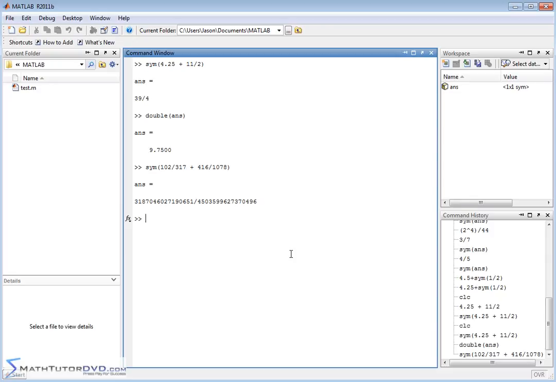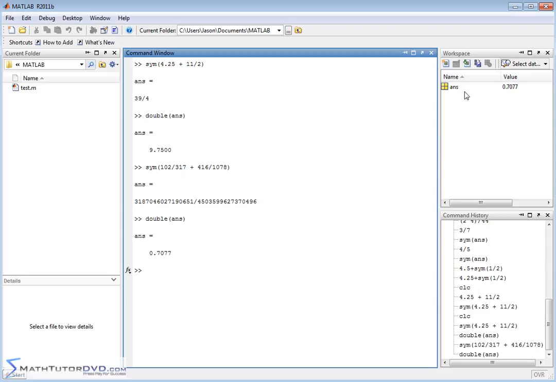So I decided, you know what, I don't want to look at this in fractional form anyway. I could just recalculate the answer, or take this part and dump it into a new command line, sure, but I can also just say double answer. Take the last answer. Notice here the answer is a symbol variable because it's a fraction. Let me go ahead and hit double. It changes the last answer back to a numeric value, 0.7077. So basically the command double takes something and converts it to a decimal.